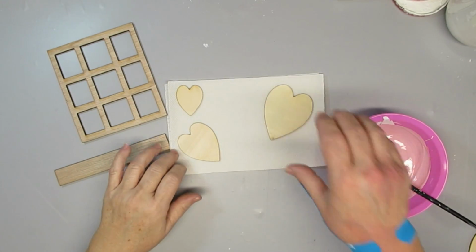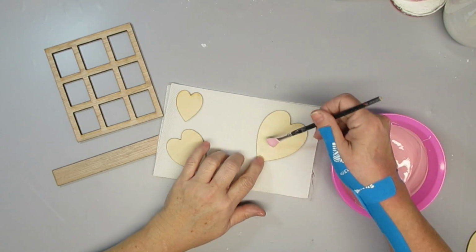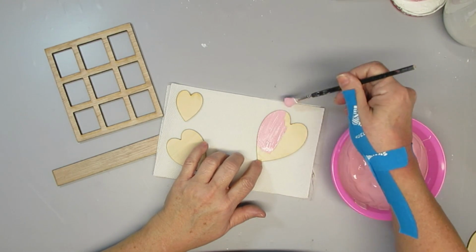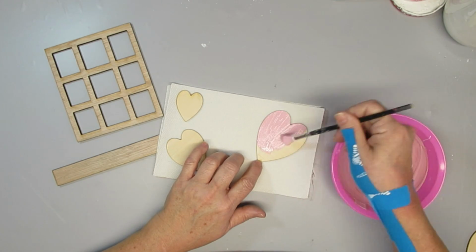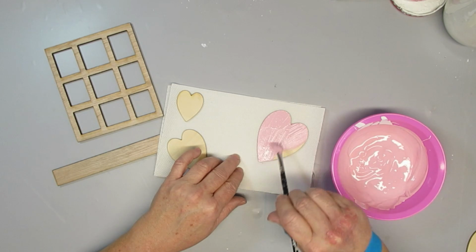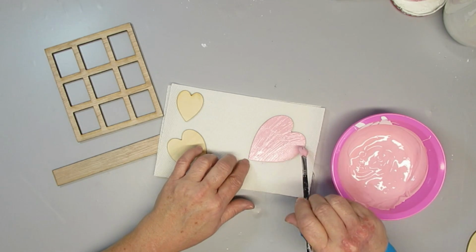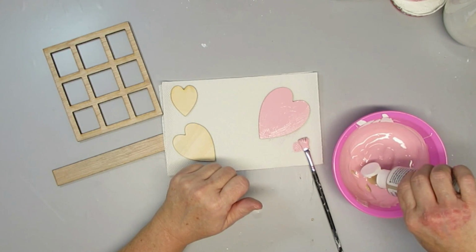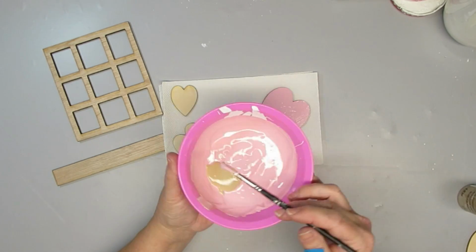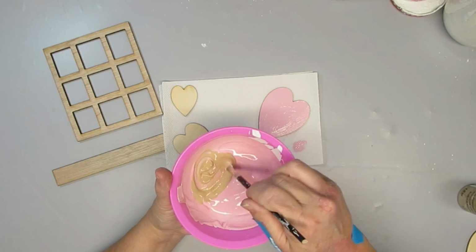I'm starting off with my newest craft kit that is available on my Etsy shop, and I thought I would make this cute little farmhouse window with a few hearts, and I'm going to add some florals to it as well. The wood pieces that you get in this are the window frame, the stand for the window frame, and 3 different sized hearts. I'm going to be painting the hearts in 3 different colors of pink.